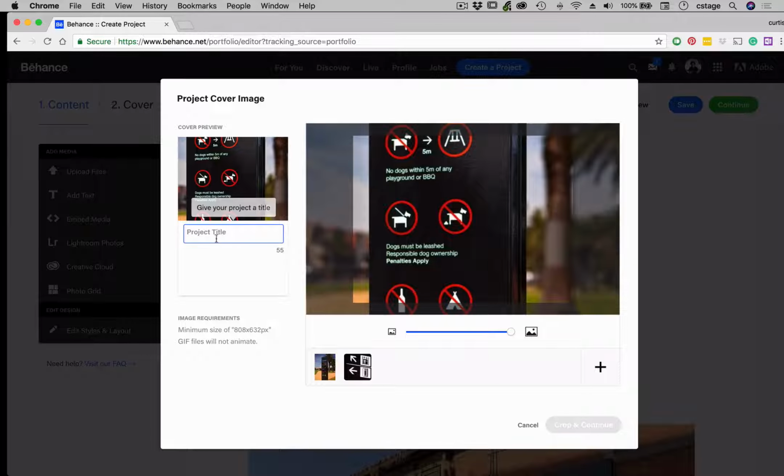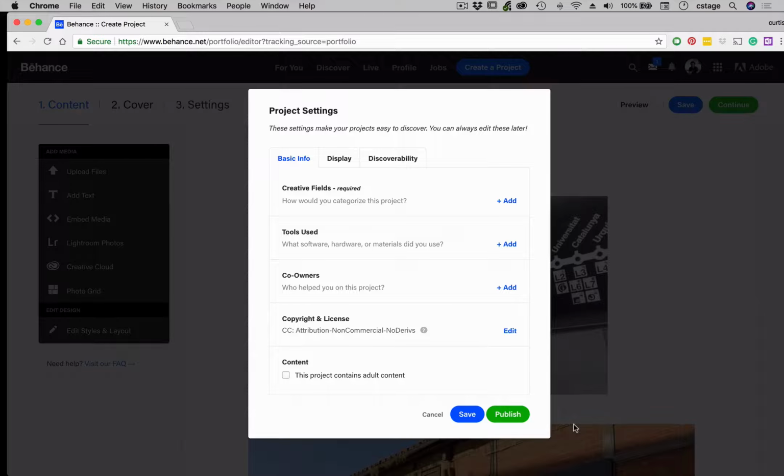Okay, so once you do this, don't leave here yet. Once you pick your image and apply your cover settings, you want to do your project title right here. So this is going to be Visual Communications assignment number 1. Obviously, assignment number 1 should be in there. If you don't put Visual Communications, that's up to you. All right. So something like that. That's all we need. We don't need a whole bunch of stuff going on. That's it. And then I'm going to click crop and continue in the bottom right corner.